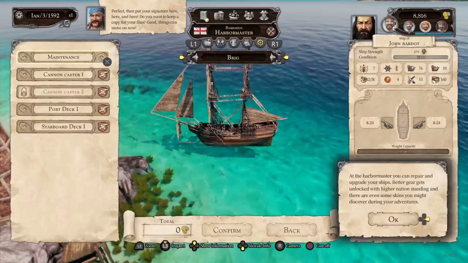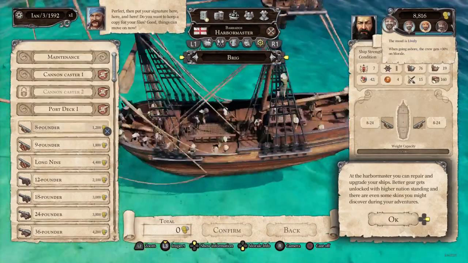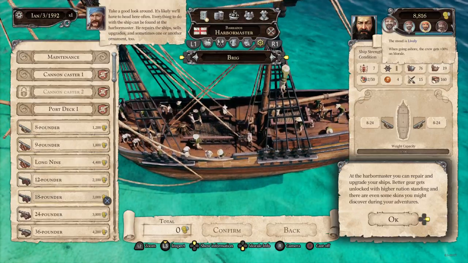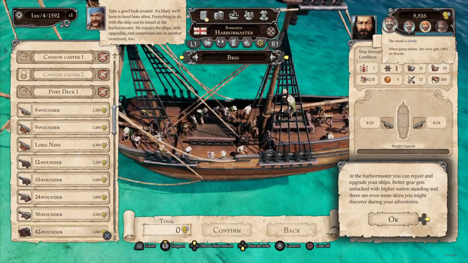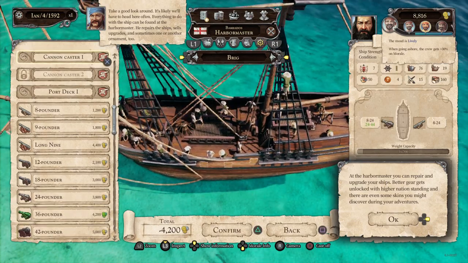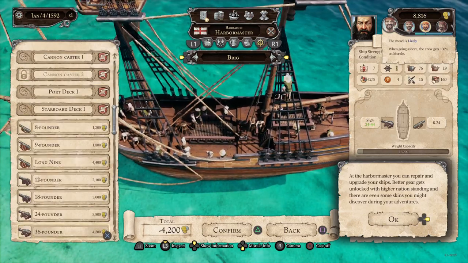So we are going to go to the harbor master and see if he's got some cannons for the deck. Take a good look around. It's likely we'll have to head here often. Everything to do with the ship can be found at the harbor master. We could get some ship upgrades, 36 pounders, and I think that's what we'll do.